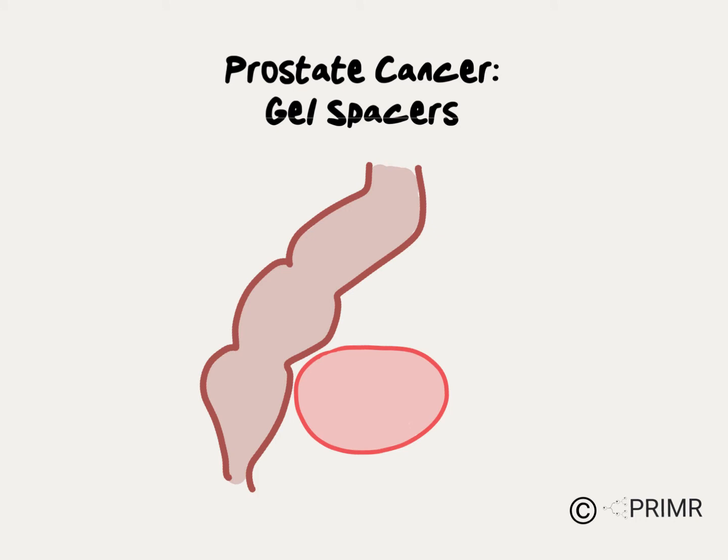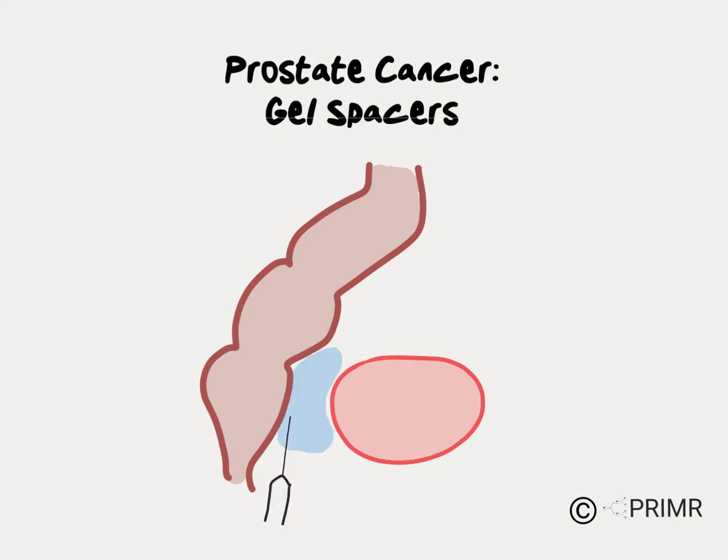This can cause an injury. To increase the space between the prostate and the rectum, a gel can be introduced which pushes the prostate gland forward and decreases the amount of radiation that's going to the rectum. After radiation is complete, the gel is slowly reabsorbed by your body and the organs return to their normal anatomic location.